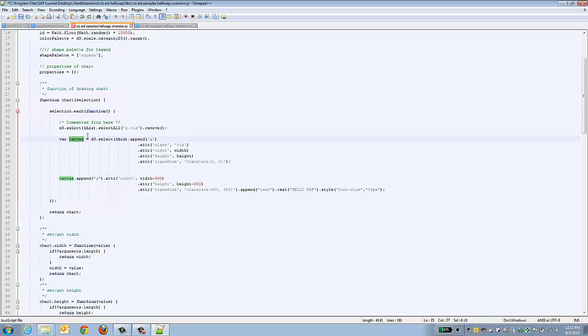So we have the canvas here. On top of the canvas, we will be creating our UI. So whatever you would like to create or display on the chart, all that kind of logic will go on top of the canvas. That means everything will be appended to the canvas. So right now here I am appending a simple text element which has a text called hello SAP to the canvas element with a font size of 34. Whatever I append here will be displayed on the UI.